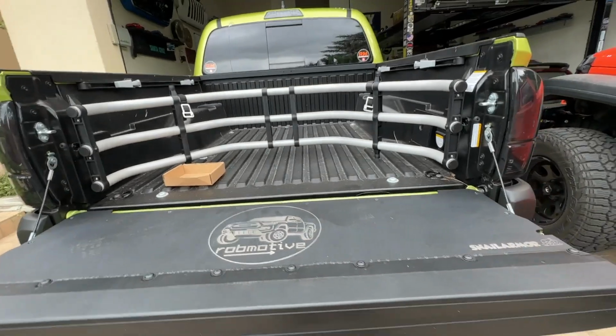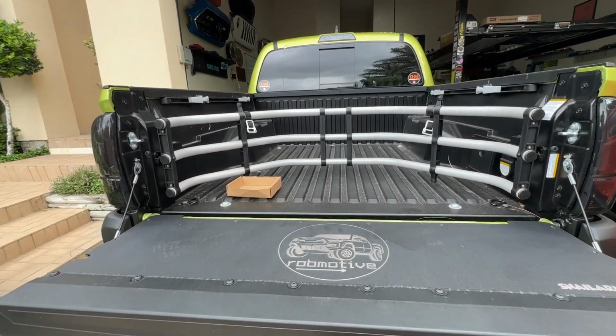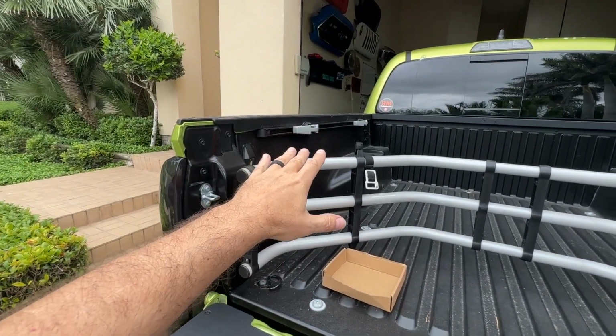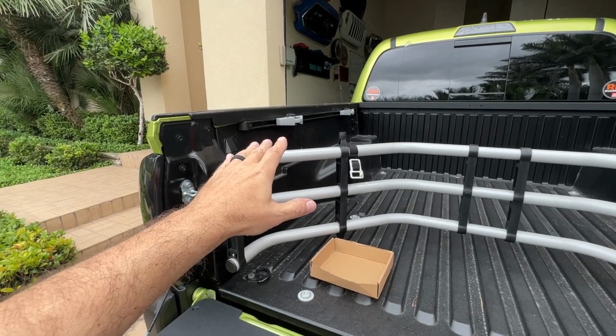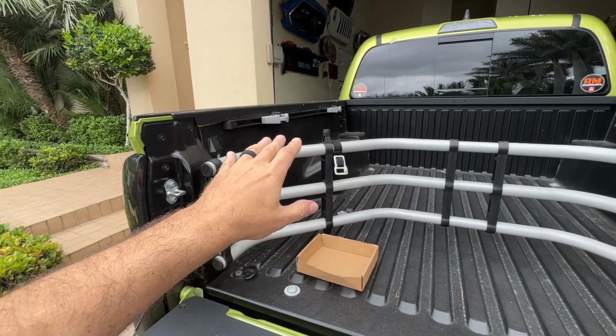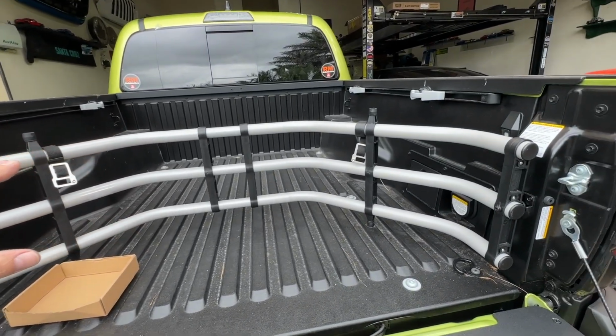Okay, there you go. Just a little bit of bling along with utility. You can have both, right? I mean, they've got good holding power. They're easy to put in, as you saw. Just put them in the slots, tighten them up. They even fit into slots in the rails. So pretty darn handy, I think.